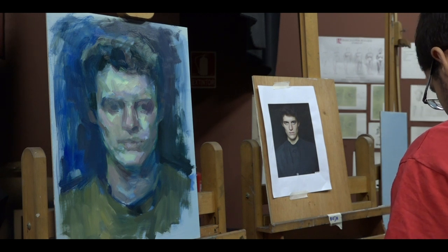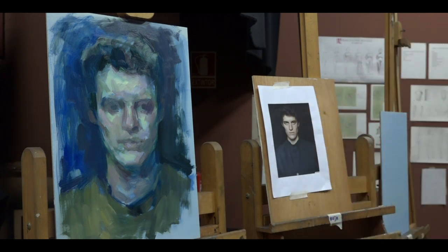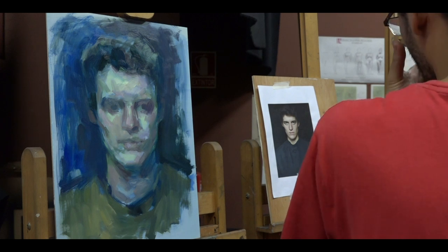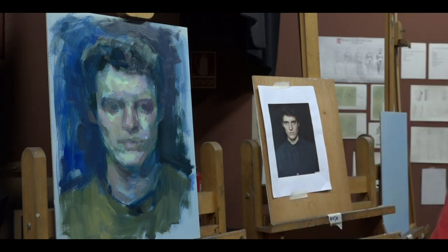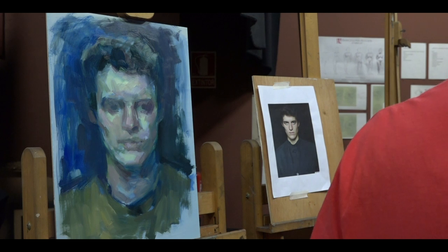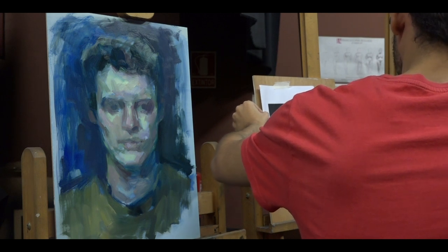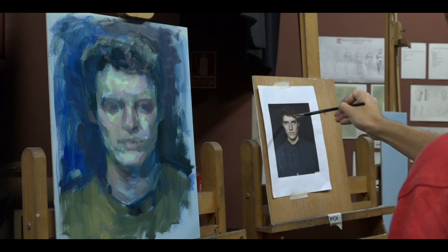I like to exaggerate sometimes, particularly for someone who has such a strong structure, where everything is very well defined on her face, like the jaw and the cheeks. For this type of physiognomy, I like to exaggerate the difference in value between the main light plane on the forehead and the side one, this kind of round shape here, and then a half tone which is visible here. I like to emphasize the difference between this side and this plane. It's a good way of unifying the light on the left side of the forehead.